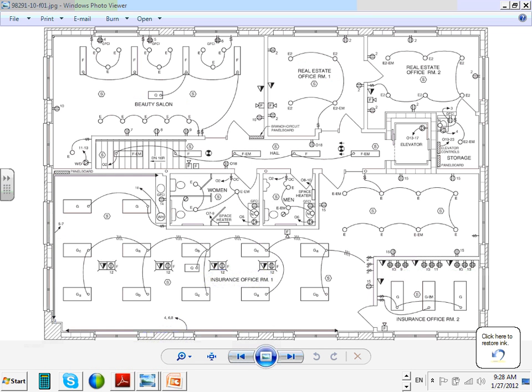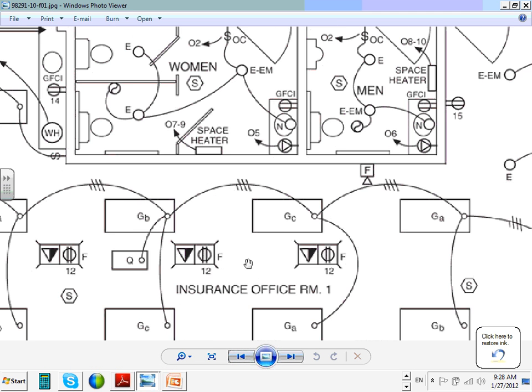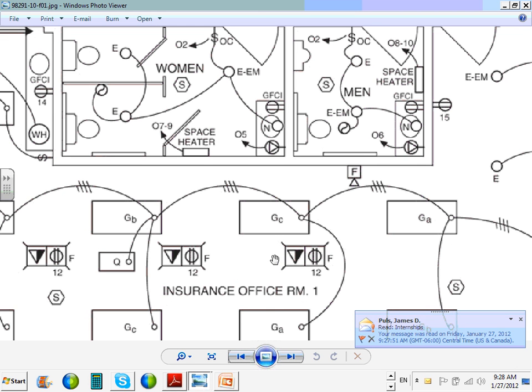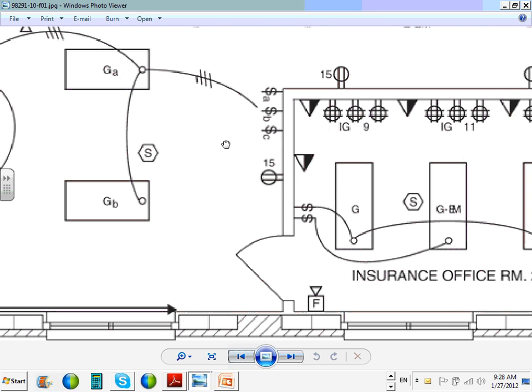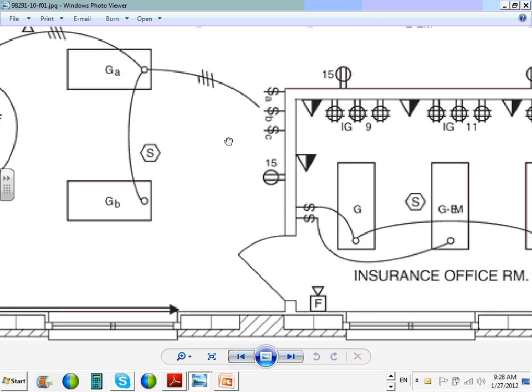So Nick, Chris, my friend, yesterday we were talking about the naming convention. They did the spaghetti here, guys, but look at this fixture. We don't want to do spaghetti. We didn't do spaghetti in our project. So this is a G, right? G stands for what? Type of fixture G. And what do you think C stands for, right next to it? The switch. I can't see where they put their circuit though. I don't know if they put A, B, C.